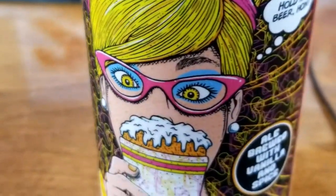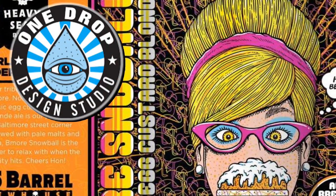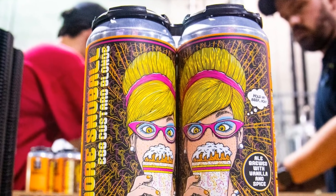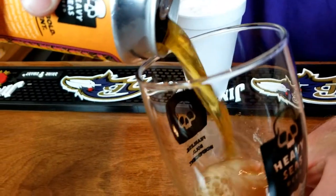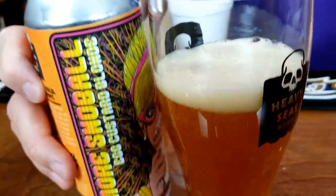The beer is called Be More Snowball, an egg custard blonde ale. Look at the can art — we've got to give credit to O. Murphy at One Drop Studios. He's been doing all the can art and they've been cool. It kind of encapsulates what Baltimore is all about. You get a little Hun on the side with a big bouffant hairdo, with egg custard and marshmallow, just like we have here. This is a blonde ale using Maris Otter and a little bit of Streisbolt hops. The main ingredients are tons of vanilla, a little bit of nutmeg, and a little bit of cinnamon. Egg custard is a vanilla-forward, rich flavor, and to duplicate that in a beer is not easy — and probably pretty expensive. But if anyone's going to get it right, I'll bet it's Heavy Seas.